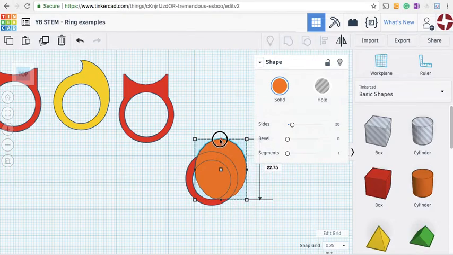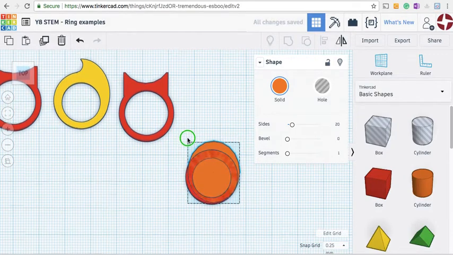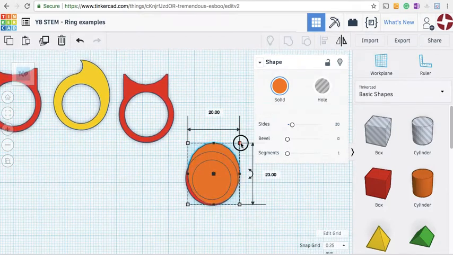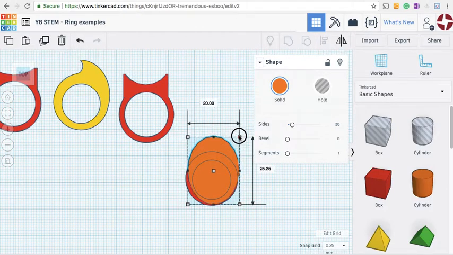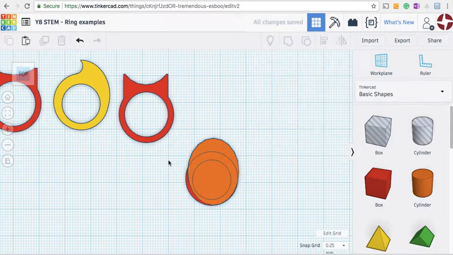Now, I'm just going to push this across, and you can see I've made a bit of an oval shape, and I want it just coming off. Okay, that's looking good, but I don't want this side.